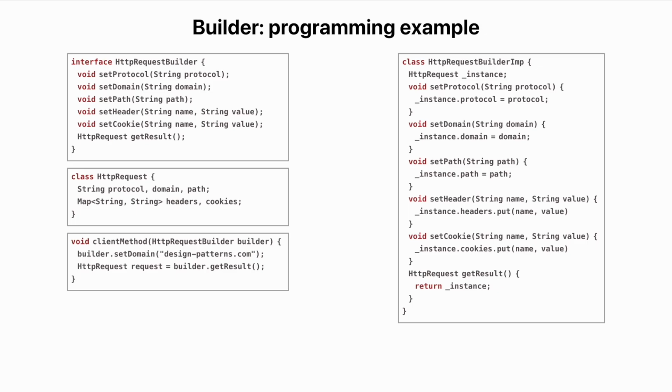So, instead of having separate constructors in the HTTP request class with various combinations of arguments, we can use the builder pattern to create HTTP request objects. The HTTP request builder has methods like add header, add cookies, etc. And these methods, which are used to create part of the final product, will return its instance for chaining purposes. The state of the partially built object is maintained in the builder instance. Finally, the get HTTP request method will return the built HTTP request object.